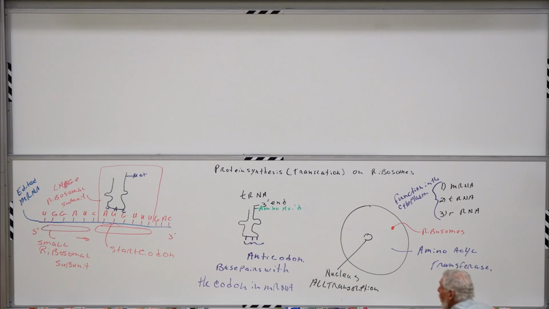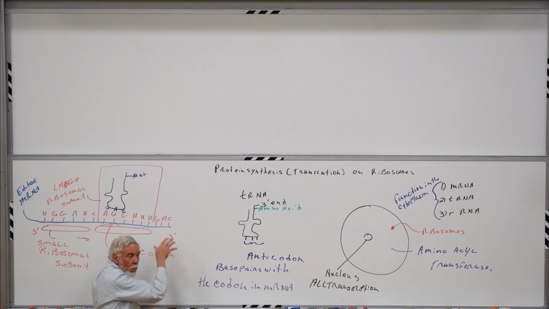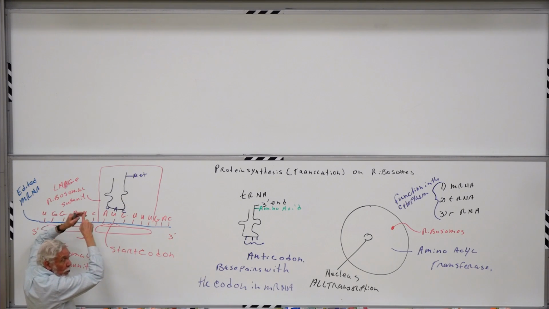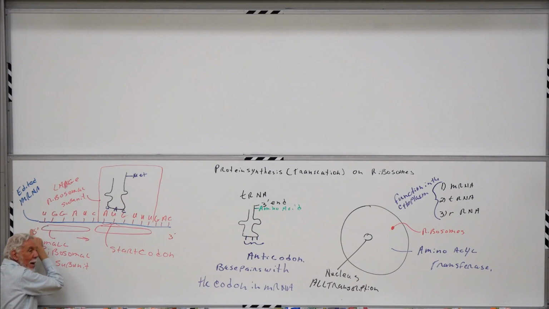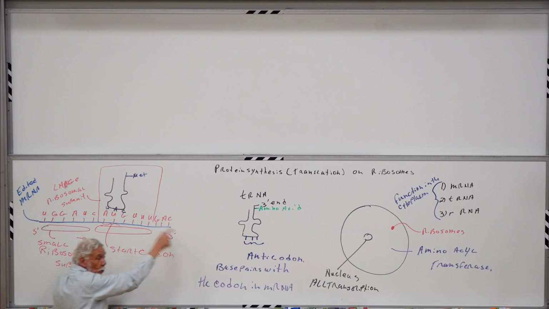So the question here of the ribosomal subunits. These ribosomal subunits always move from 5' to 3'. We won't get into the details of this, but normally this is actually sort of a circular structure, and up here there'll be a 5' cap. There's a GTP cap on this, the 5' end, and that's an important signal to tell the ribosomes to start here. That's an important signal to tell the small ribosomal subunit to get onto that end. And they'll always walk from the 5' end toward the 3' end.